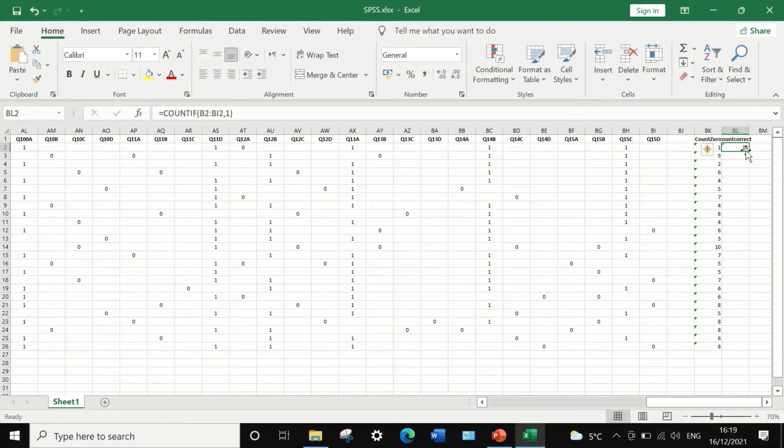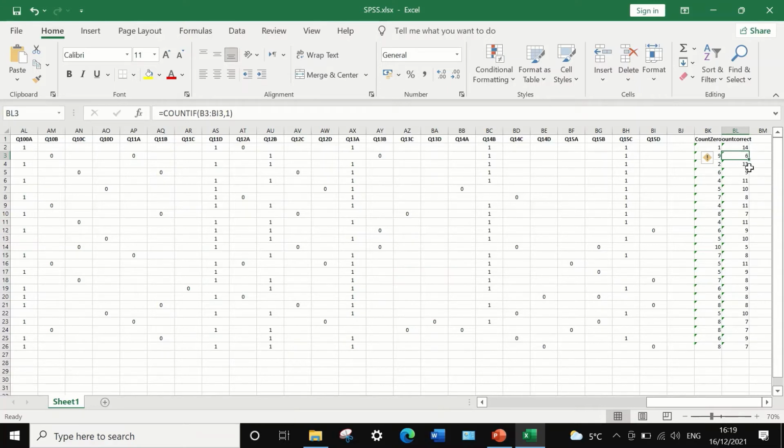To auto calculate and auto fill the rest of the values for the students or the cases, select, drag and release. Again, as we can see here, student number 2 had answered 6 questions correctly.